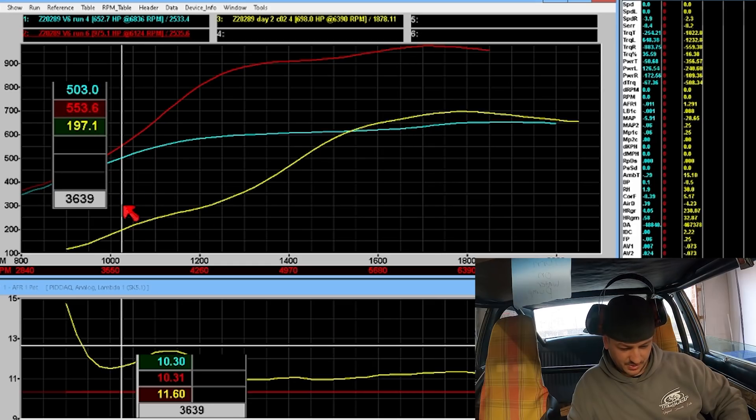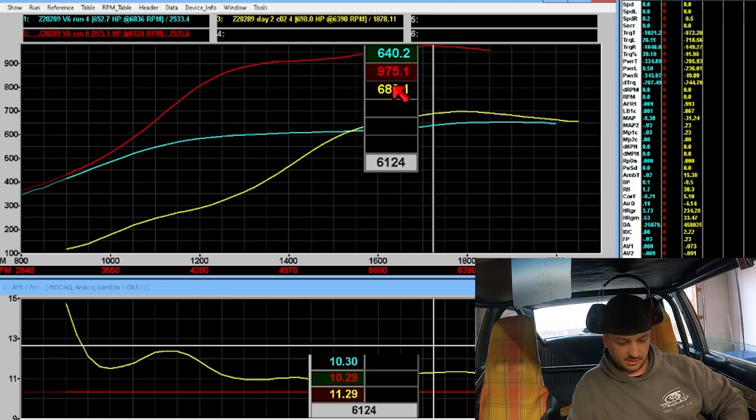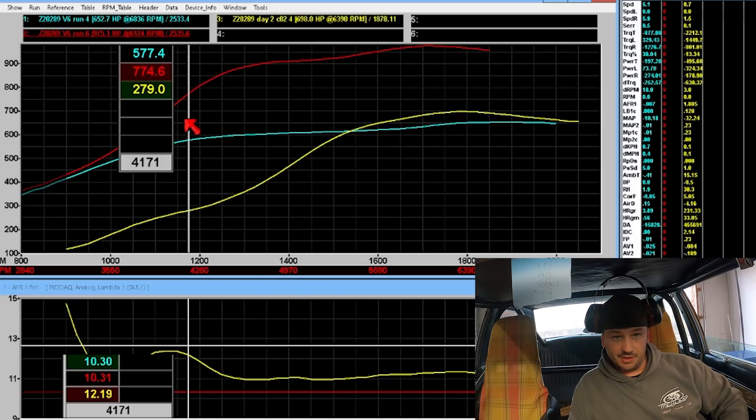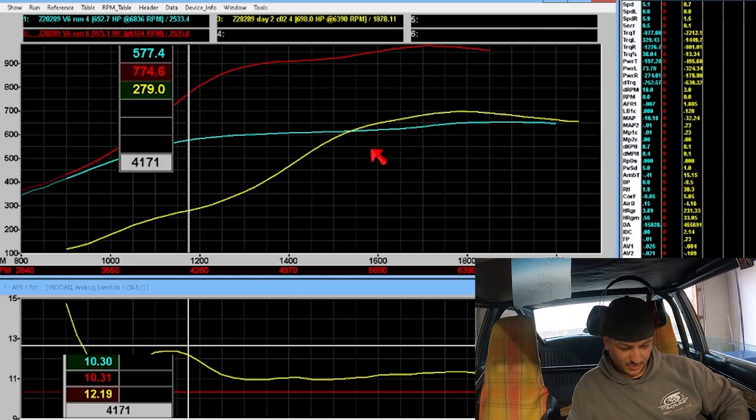Too good kind of not to show. The blue line here is today just on wastegate. The yellow is last time with 10 pounds of CO2 on top of the gate. And the red is today with 10 pounds of CO2 on top of the gate. Look at the difference — we're making basically the same power on the gate as we did before with 10 pounds, and then we're up like 300 horsepower. Last time it was here I was beating myself up thinking I was too stupid to figure out how to make any power with this thing. Definitely on the right track.